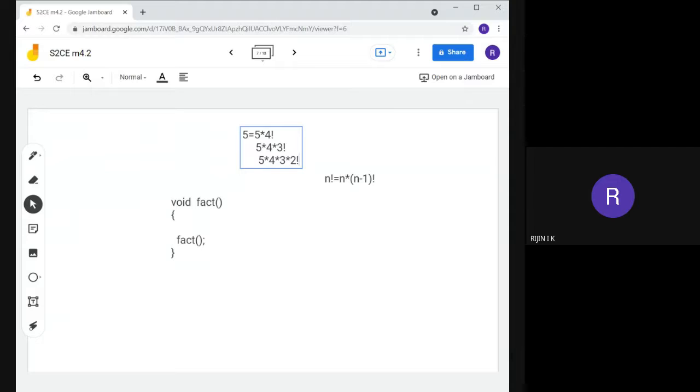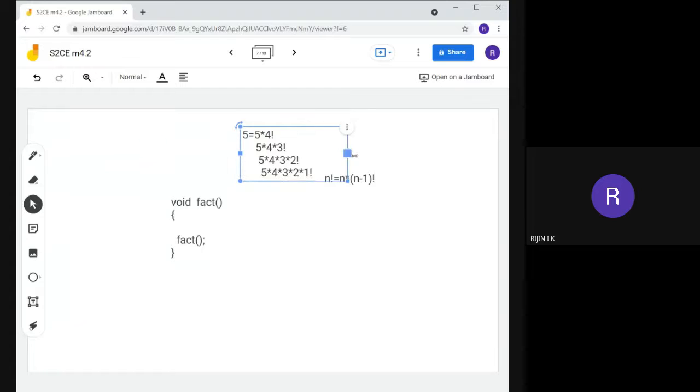In this way we can write 5 into 4 into 3 into 2 factorial. Then the same operation is equal to 5 into 4 into 3 into 2 into 1 factorial.